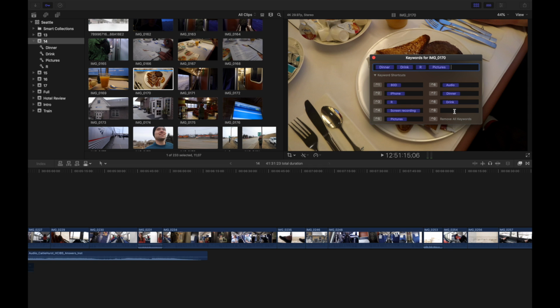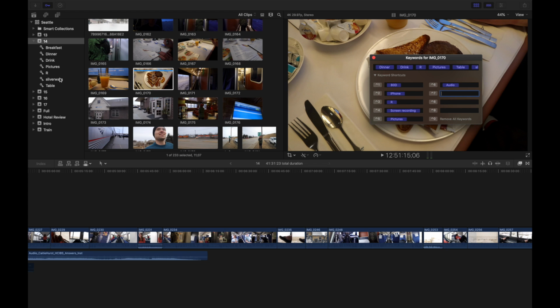Now if I add 2 more keywords here, table, breakfast, you'll notice breakfast doesn't show up on here. But if you delete drink and you wanted to add another keyword, silverware, you'll notice that automatically fills. So as long as there's an opening, the keywords will automatically fill down here. But as I showed before, you can delete these.